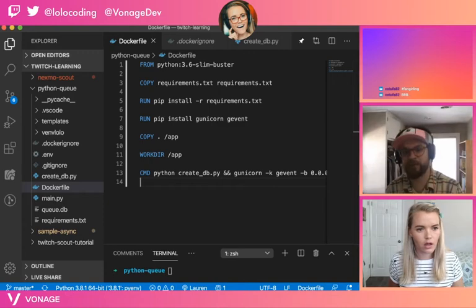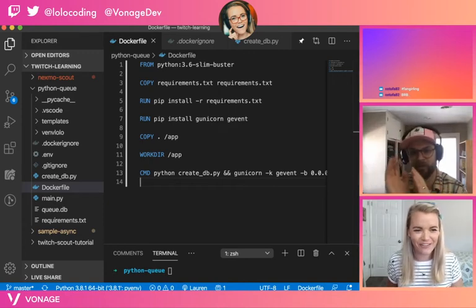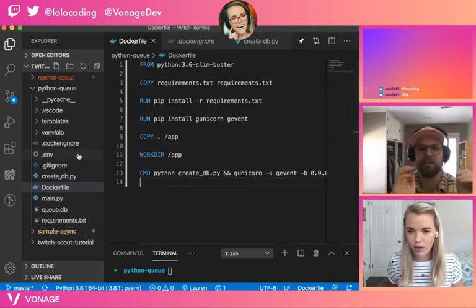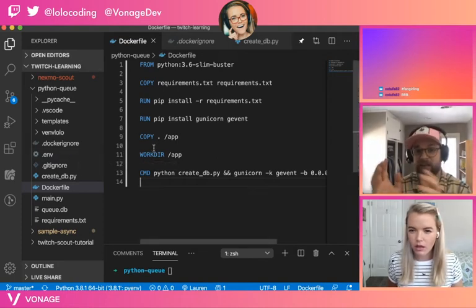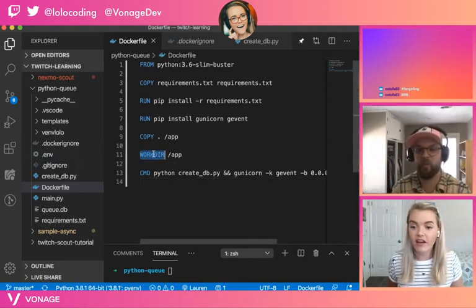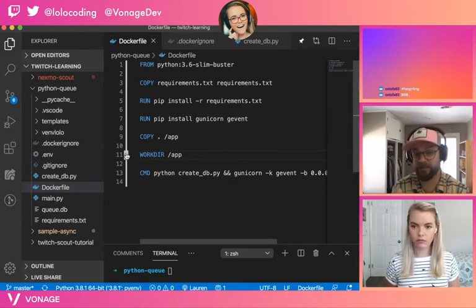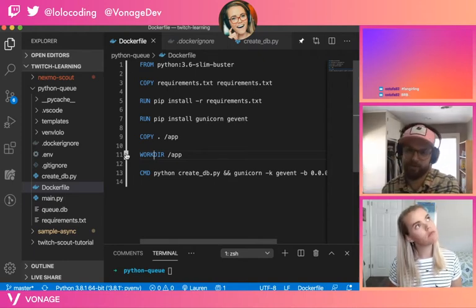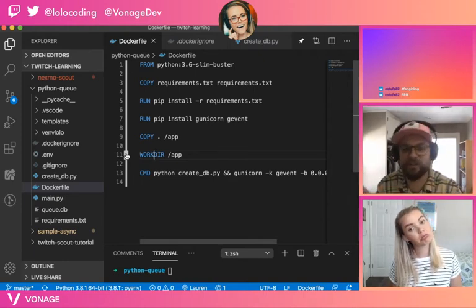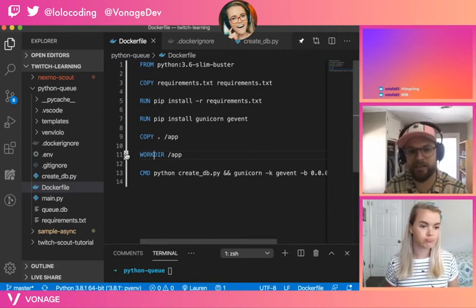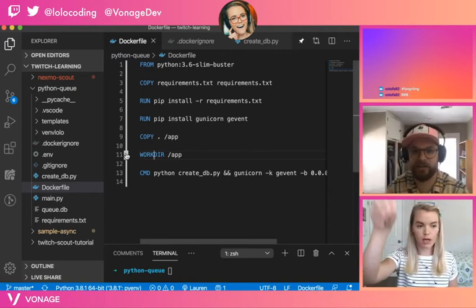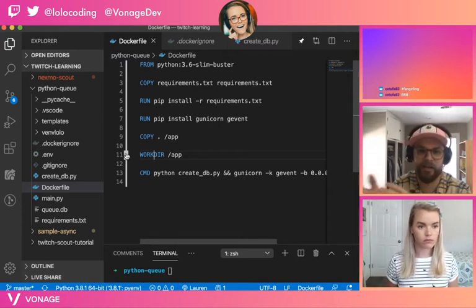We're copying it over into /app in the Docker build directory. We're also defining our working directory as /app. So that means you're defining it there. Cool. When we run commands now, it's going to know to start at /app. You could make your working directory wherever you are, but it's nice to have it in a specific directory, so you know where it is.